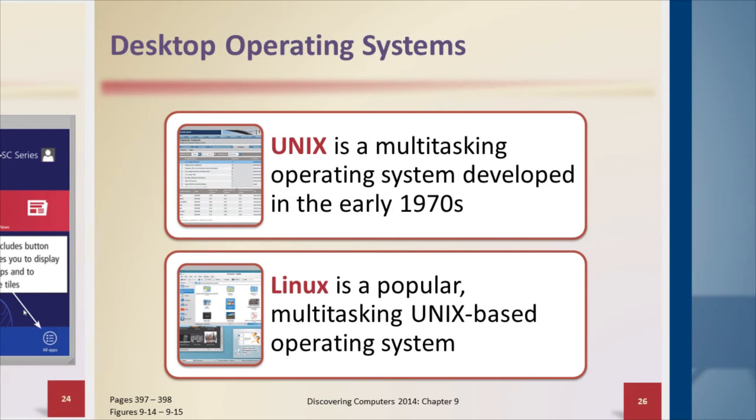Other desktop operating systems, Unix and Linux. Unix is typically seen as a server operating system. It's been around for a very long time, since the 70s, where it was command line oriented. But more recently, there have been graphical user interfaces placed on top of that, so it becomes much easier to use. And so as a result, you start to see Unix slide into the desktop operating system market. Same thing with Linux. It started out command line oriented, much newer than Unix, though it has a very, very similar look and feel to it, especially in the command line environment, but now has a GUI on top of it and allows you to configure it in a lot of ways to look a lot like Windows.